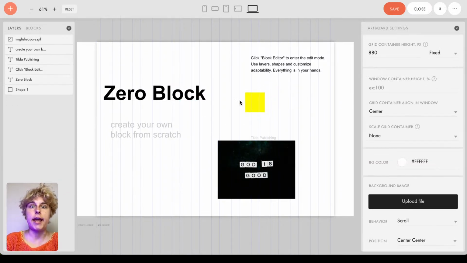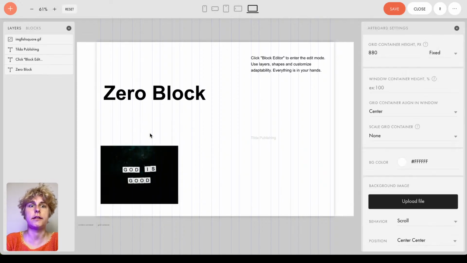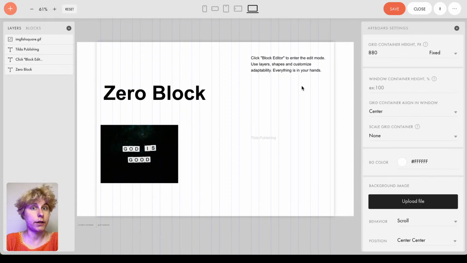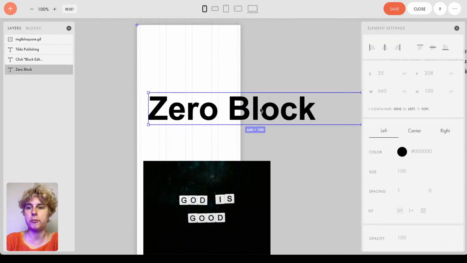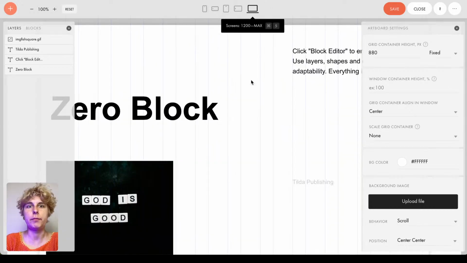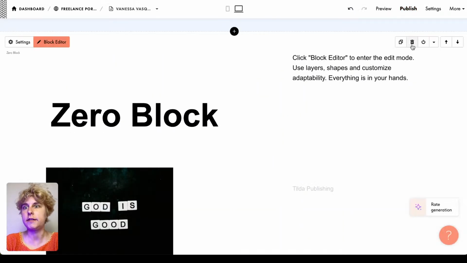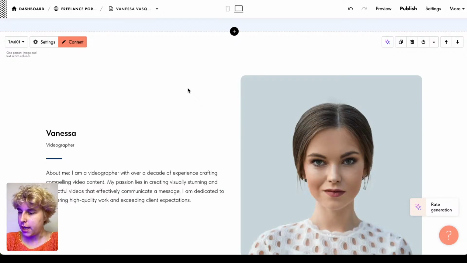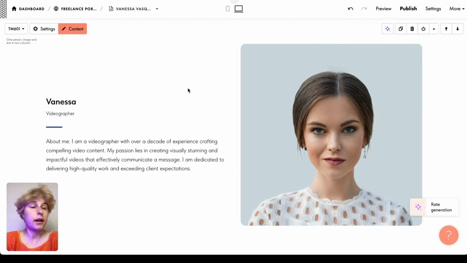Move elements around the canvas, then you can apply animation and make it really yours. And then you have control over the breakpoints and you can play around with this. That's the Zero Block option that basically takes away all the limits that might scare you if you don't like the pre-designed part.